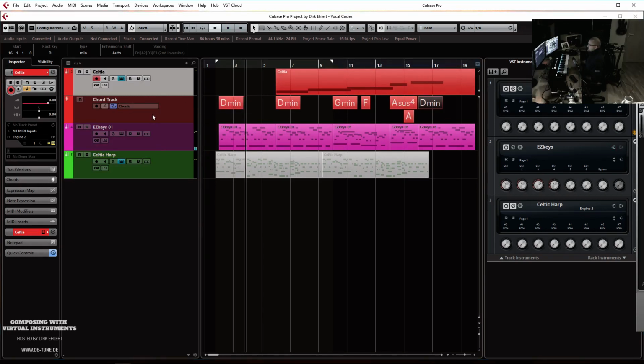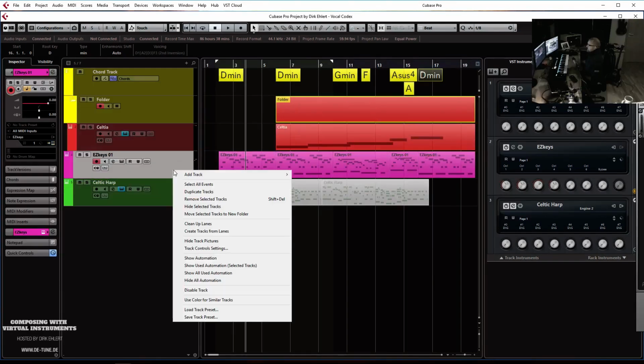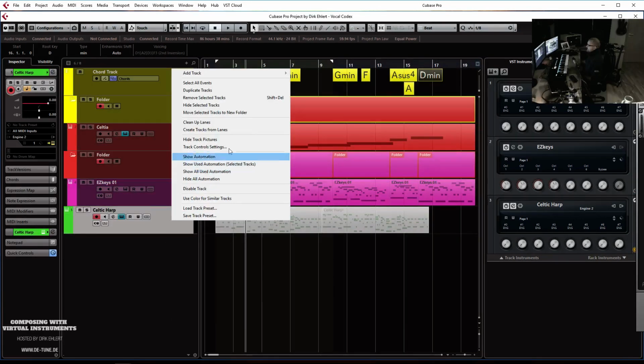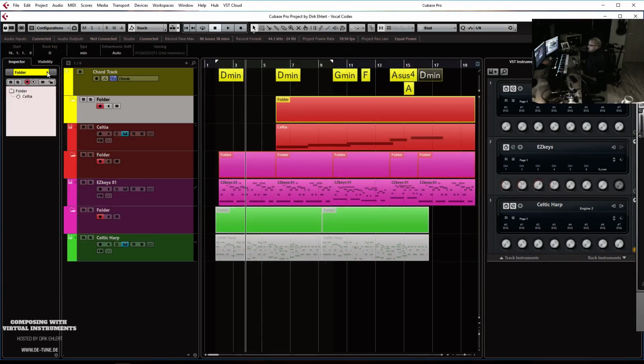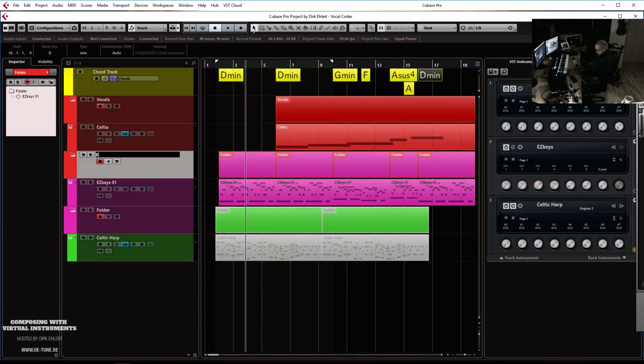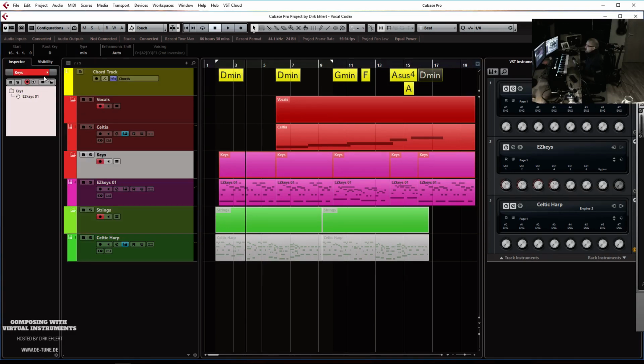Let's add in some effect channels here. Put the chord track up. Let's give that a different color. And so new folder, new folder. Maybe I'm deleting anyway. So this is vocals. This is keys. Let's call this strings. I might not entirely go the Celtic route here. I find that the phrases are definitely inspiring.